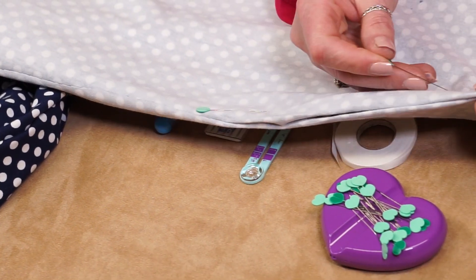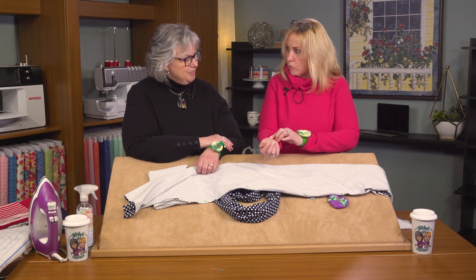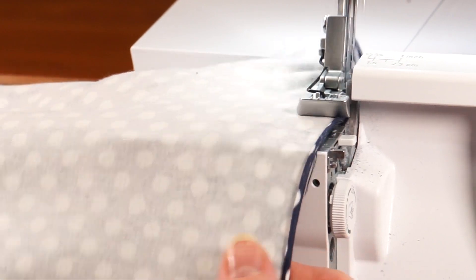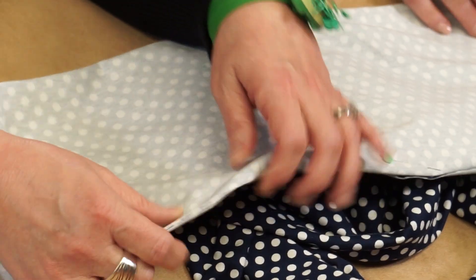We'll stitch, setting up our machine for a four-thread overlock stitch — that's the basic stitch used when constructing garments. Like on the inside of a cup if you were to flip it up, that's what it looks like. Four thread means four spools of thread, four serger cones. We insert the EL size 80 needle to stitch our scarf and stitch all the way down that long seam. It provides extra durability, and since this is a stretchy fabric it has a little bit of give after you stitch it.